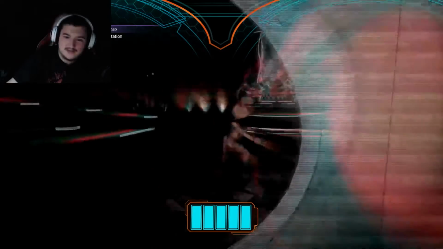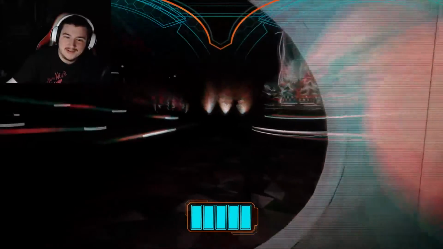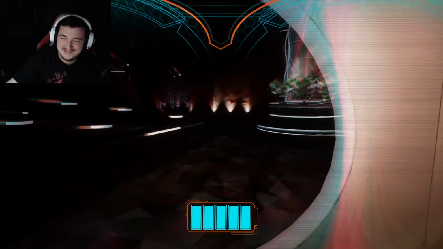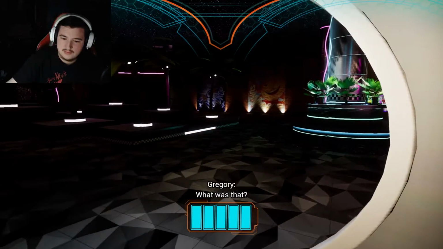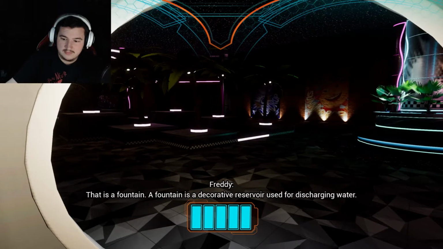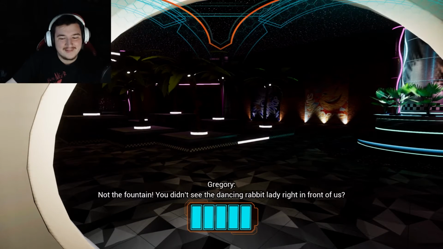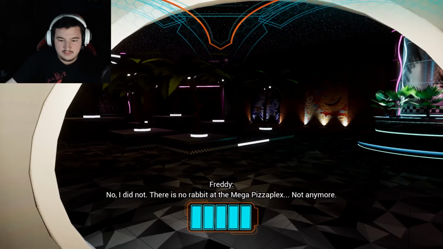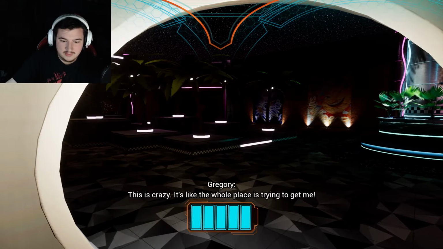Oh, hi. Wait, Vanny? First time we see you. What was that? That is a fountain. A fountain is a decorative reservoir used for discharging water. Not the fountain. You didn't see the dancing rabbit lady right in front of us? No, I did not. There is no rabbit at the Mega Pizzaplex. Not anymore. This is crazy.